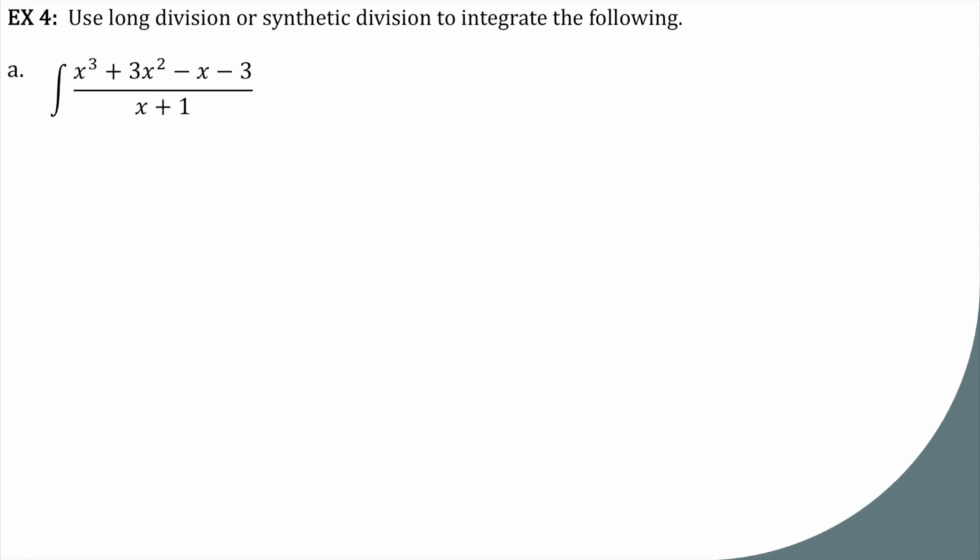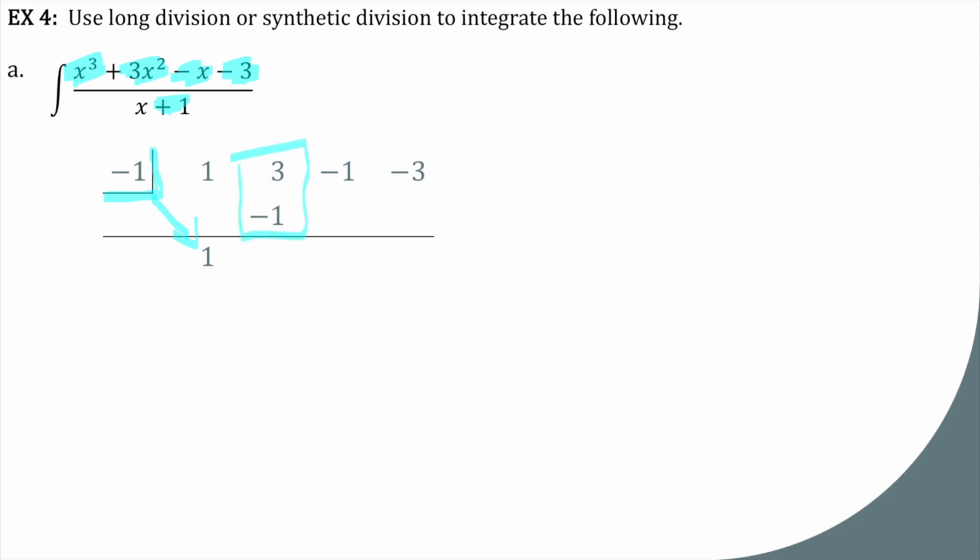Do you remember synthetic division? This guy, we pull the negative of him into this box here, and then we take the coefficients of each of our terms in the top. 1, 3, -1, -3. Then we start by pulling the 1 straight down, multiply it times my box, so -1 times 1 is -1. Now these numbers, add them together and repeat the process. -1 times 2 is -2. Add these guys together. You get -3. -1 times -3 is 3. And we get this lovely remainder of 0.